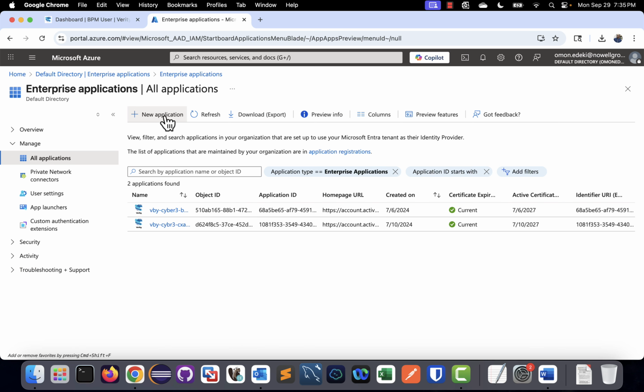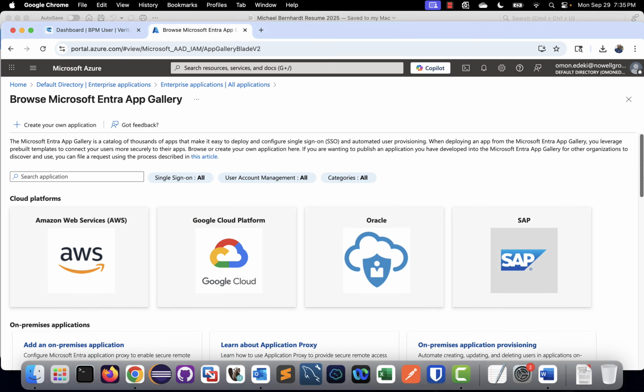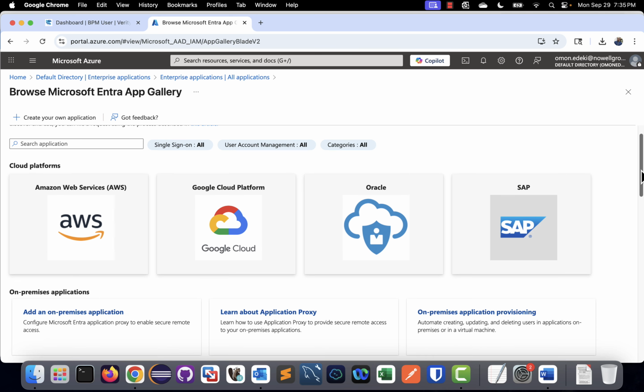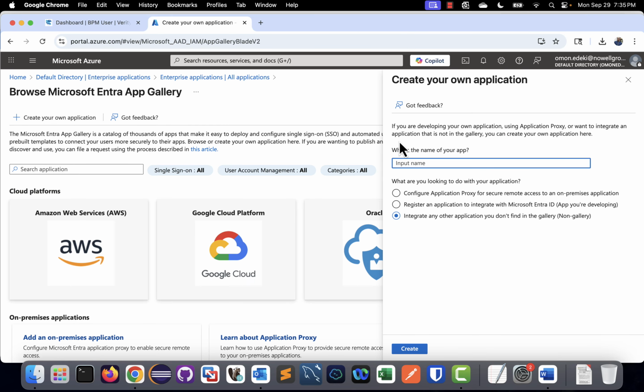Here you'll click on new application. On the top, there's a button that says create your own application. So you're going to do that, and then here you'll just specify your app.